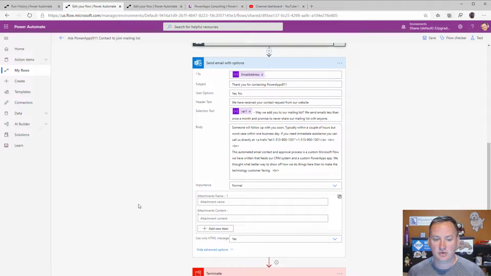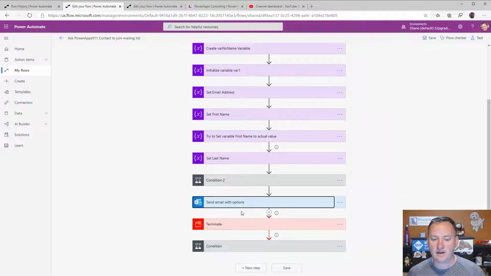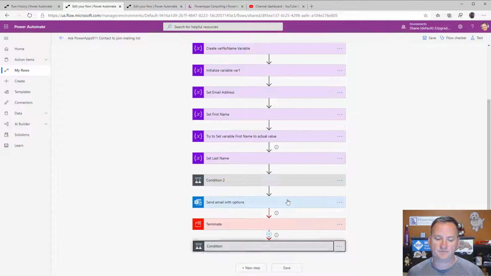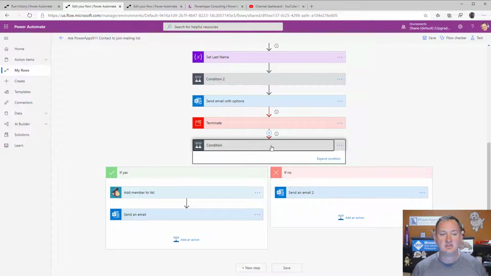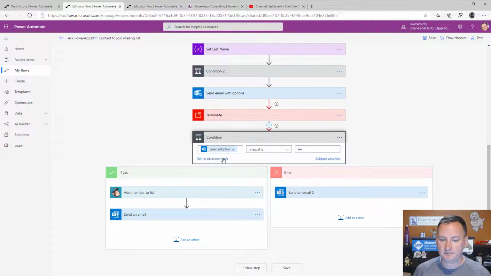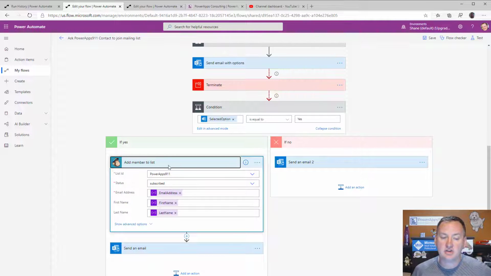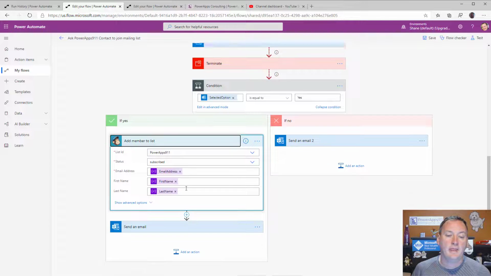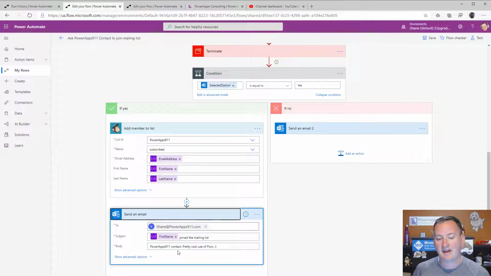So then let's go back over here. What does that look like? Over here, we're going to ignore the terminate for a second too, there's a condition. The condition just says, hey, if the selected option is equal to yes, so if Chewy clicked the yes button, then we are going to add Chewy to our subscribed MailChimp mailing list, right? Programmatically, it just hits the API, magic, and it goes. And then because I'm a nerd, I get an email that says, hey, Chewy joined the mailing list. Pretty cool use of flow. I've been getting the same email for like 2 years now, 10 times a week. It's hilarious to me, but whatever. It makes me happy. So this is the process.